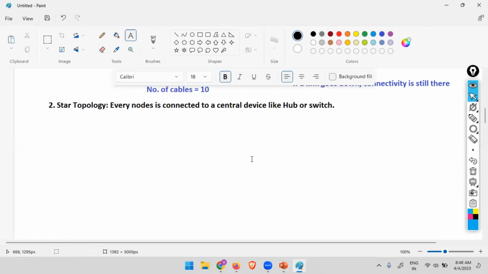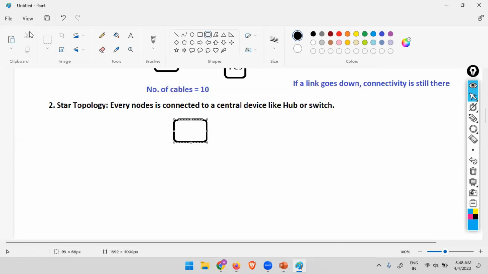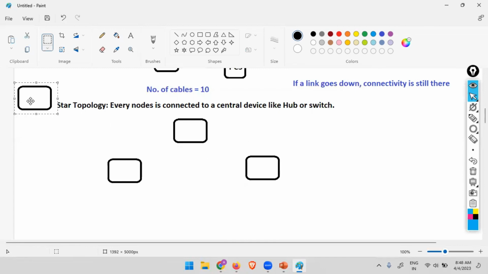Now we'll draw the diagram for star topology. So let's say, for example, again, we have 5 nodes. Node 1, 2, 3, 4, and 5.